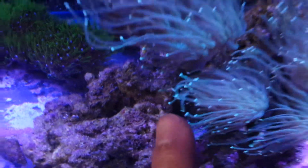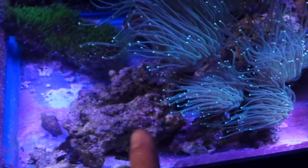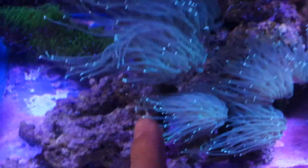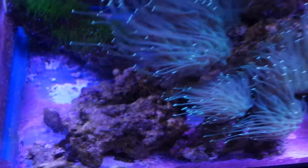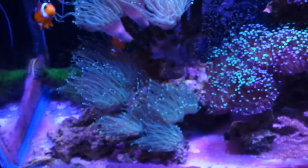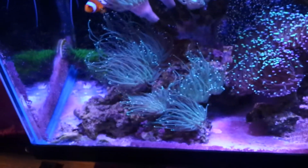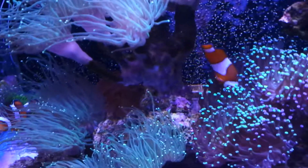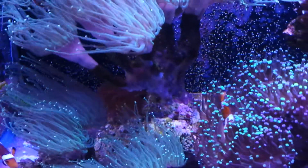Before, this frag was loose to this rock, and that sponge basically stuck the frag to the rock. So now it's kind of semi-permanent, but it's not really. It's easy to remove. It's not irritating the coral, and I like it. It's one of those hitchhikers. It's pretty good.